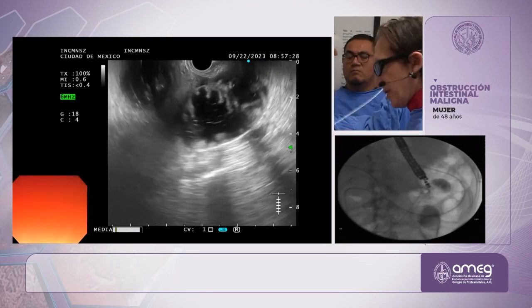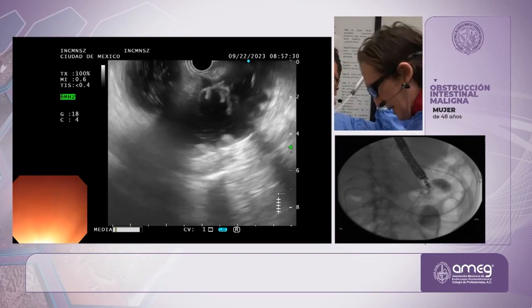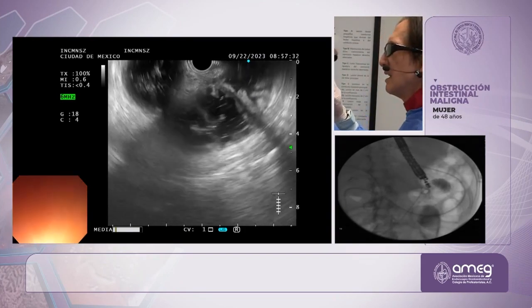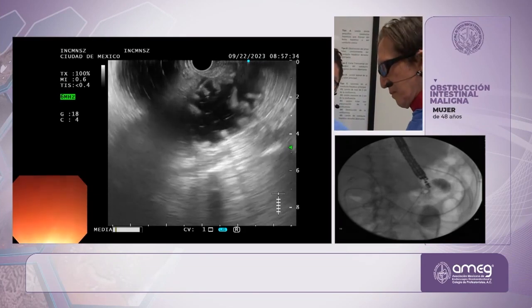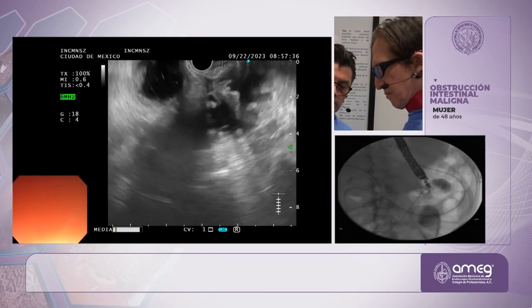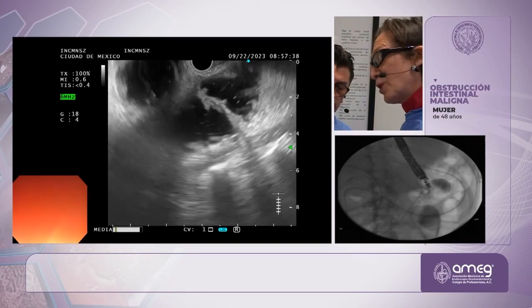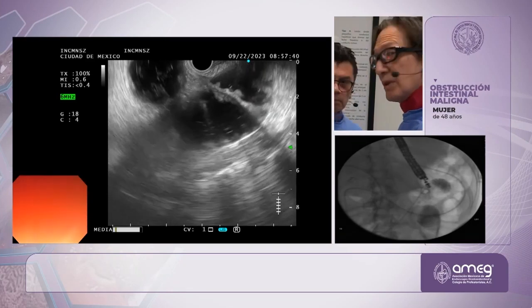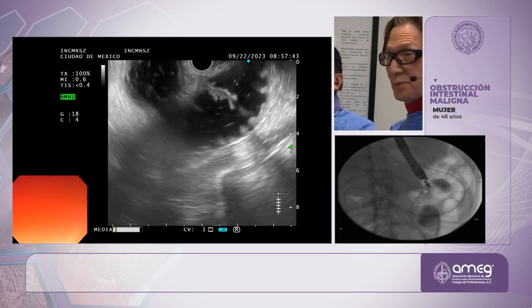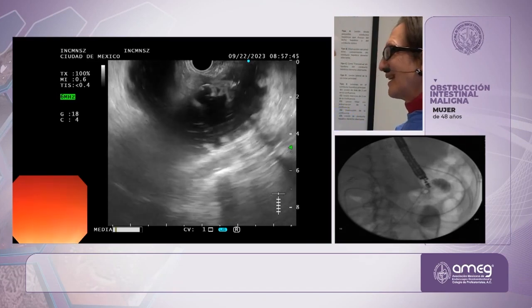Write it down. Una pregunta: cuando hay obstrucción de salida gástrica y no es posible pasar una guía, que es otra indicación para la Buscopan, ¿cuáles son las recomendaciones para identificar cuando la obstrucción es completa? There is a question for the others.